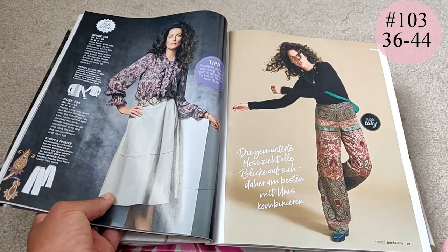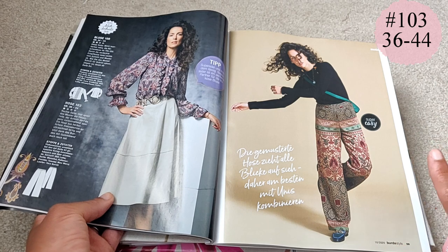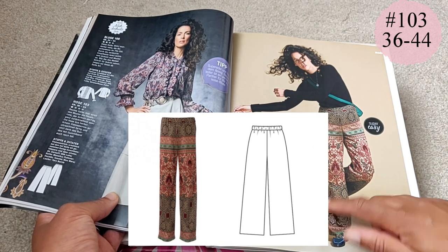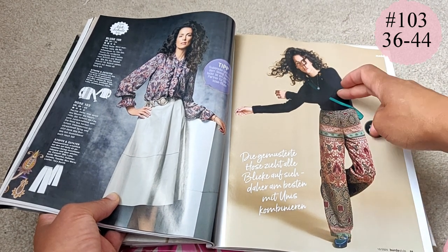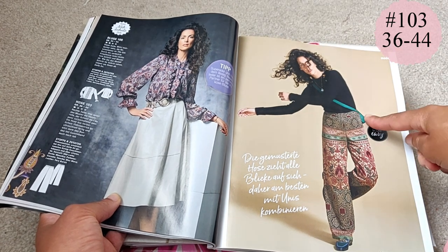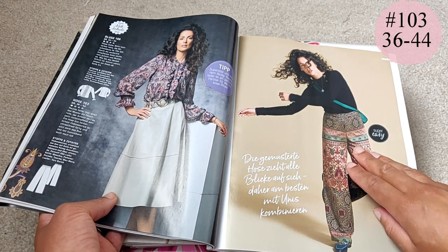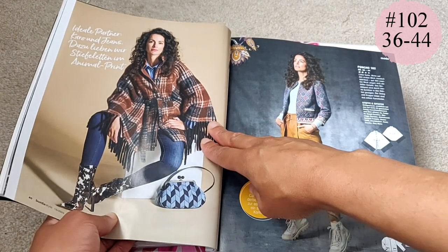We have this great image — it just reminds me of dancing, kind of like a dad dance move, which made me giggle in a happy way. What this picture conveys is that you can move in these trousers — they are wide-leg trousers. I wouldn't personally have gone with the black turtleneck; I think a burgundy turtleneck would have made this pop so much better with the teal. But I was surprised — I would actually have a go at making these. They look very simple with an elasticated waist.